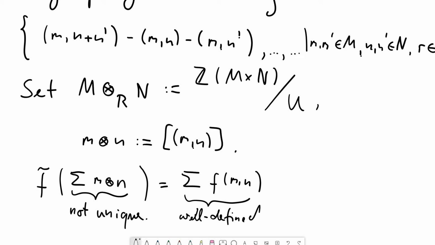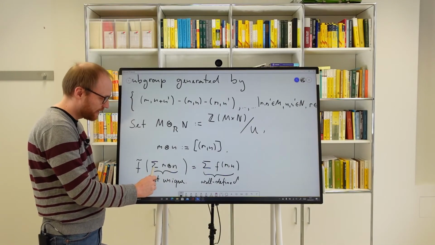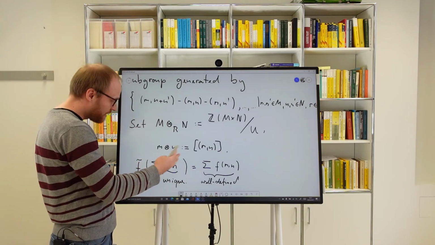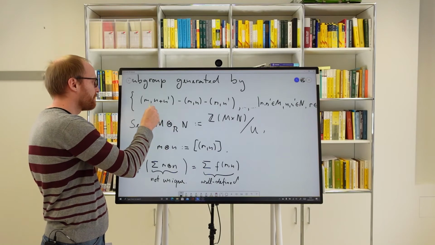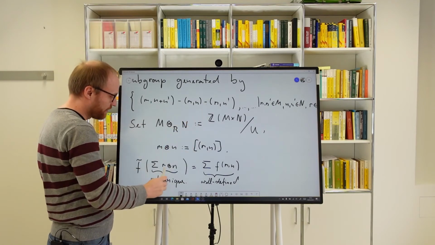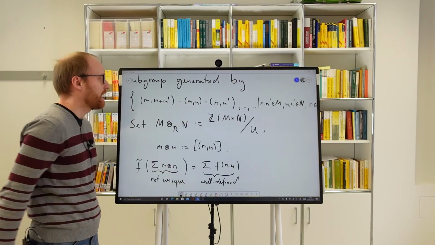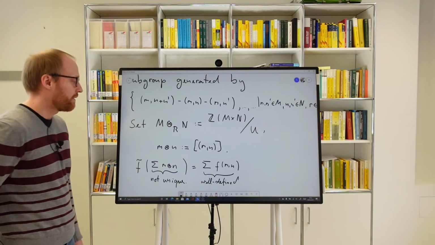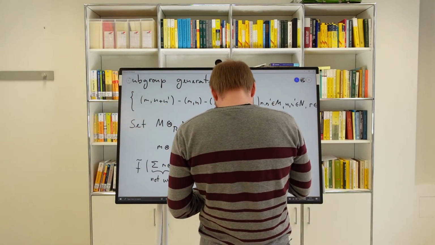That's well-defined because I can get from one presentation as such a sum of elementary tensors to another by applying these three relations I've just factored out. So I can just add those elements here to go from one presentation to another. But if I then apply f to such an element, it becomes 0. Yeah? So it doesn't change the sum here. And therefore, I get a well-defined element here in the group X.